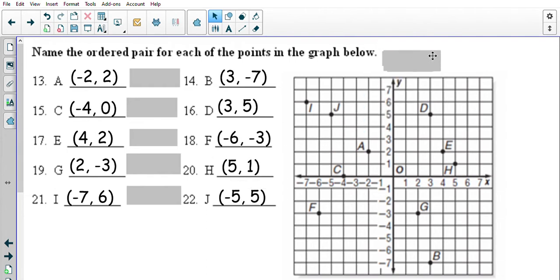I'm going through these quickly because I know you do have experience with graphing points from your 6th grade math and maybe even earlier. But again, if you need to go back and review some of these things or ask any questions, don't be afraid to do so, because if you cannot graph points, you're really going to struggle once you get into algebra, geometry, and algebra 2.